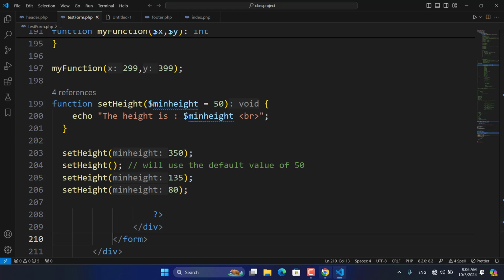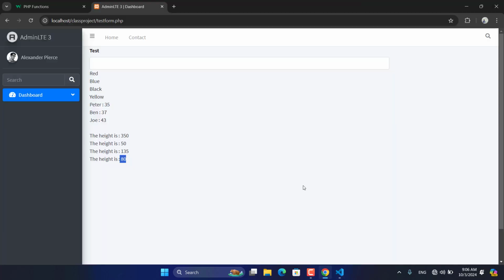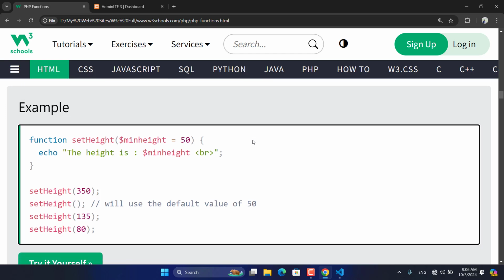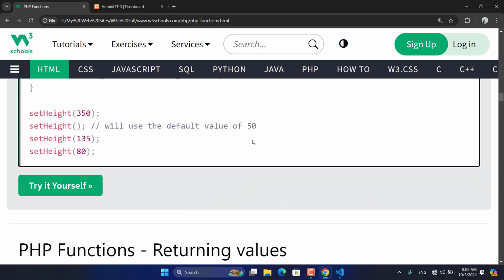So the default parameter is for checking if our function is called without any parameter. On that time, the default parameter will be used. The default parameter is only used when we call the function without any value, when we are not putting any value into our function as input. On that time, the default argument will be called.